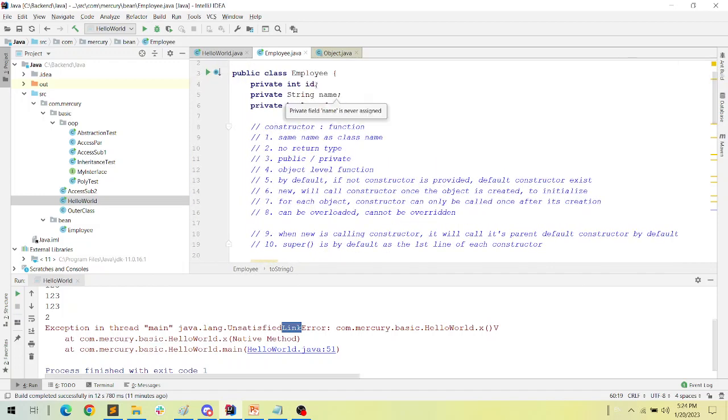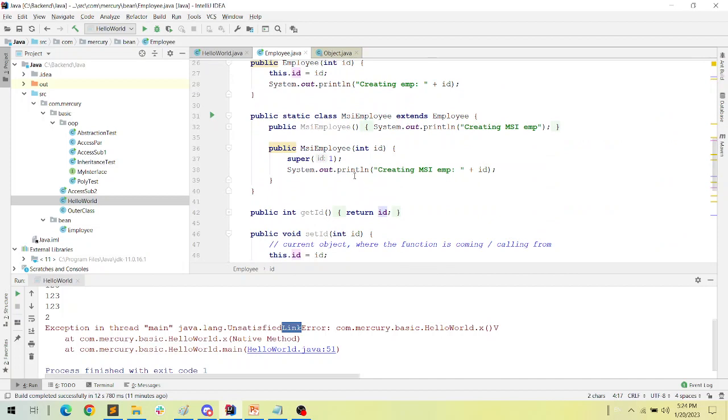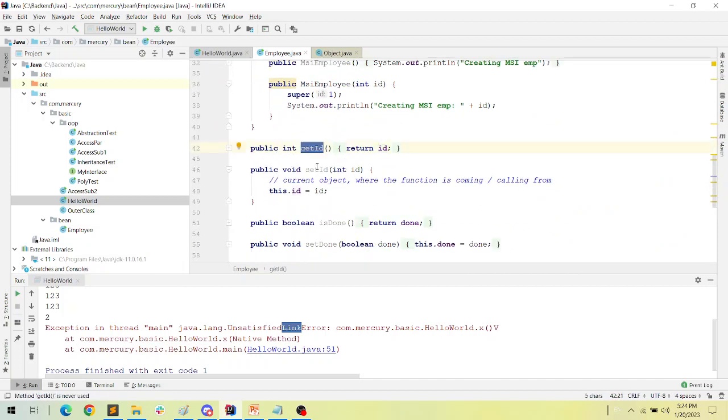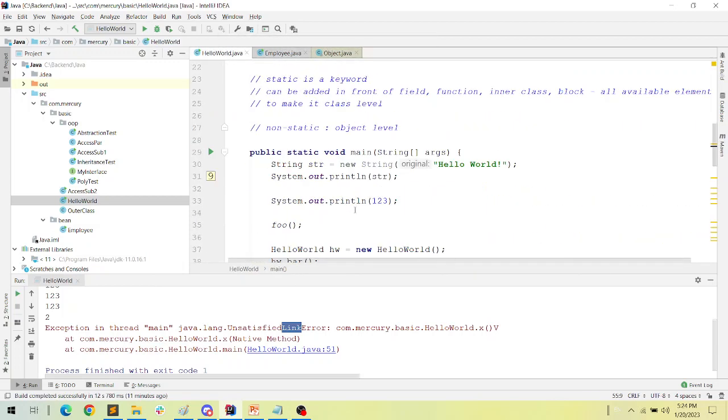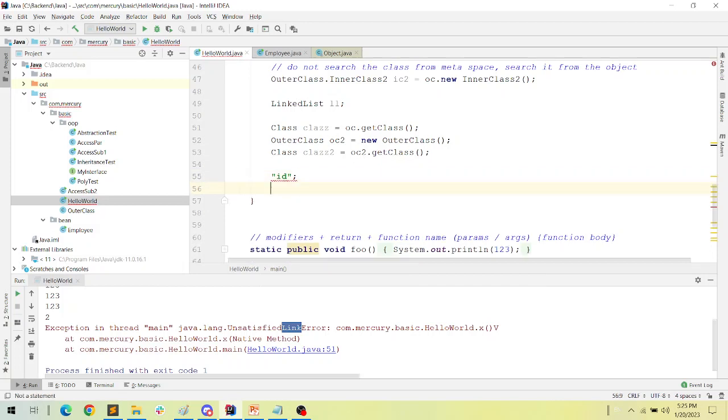Then your framework is probably able to automatically call the getter and setter, because you already tell me I have a field called ID. So it will automatically search for a function called getID or setID to call. But the problem is, I'm only telling you, by using a string, that I have a field called ID, which is a string. Based on this string ID, how do you call the function called getID? How do you call this function with this name? Is there a way you can convert it?